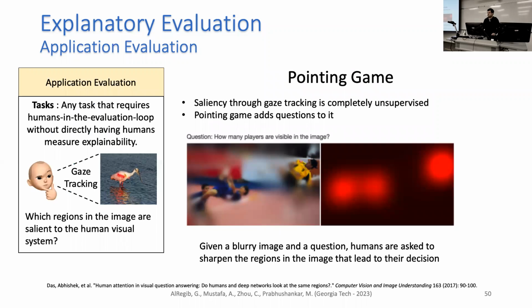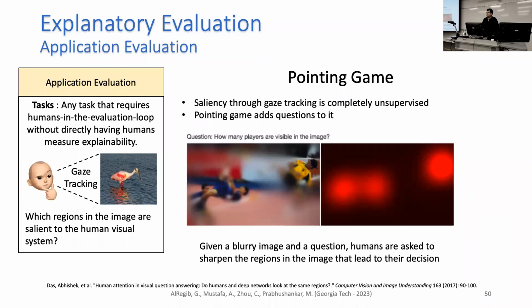So there's no question about the saliency or gaze tracking itself. Another method is a pointing game. Now, the problem with the gaze tracking was that we were not given a directive. The way gaze tracking works is people are given an image and they're asked to just see the image. That's it. And then their eyes are tracked. So there's no way for us to create a supervised kind of contextual questions and ask why P rather than Q, why, what if, and these kind of other questions.